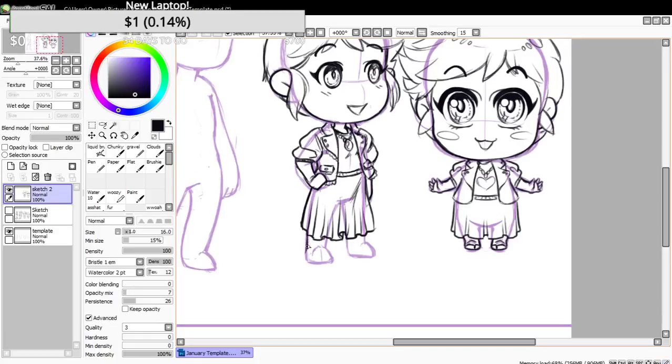So this character is wearing sandals. So again, just like with the fingers, you don't really have to draw out all of the toes, but you might want to draw where the big toe is, at least.